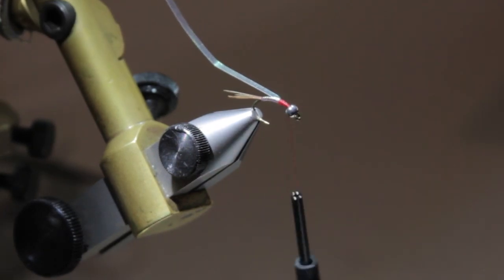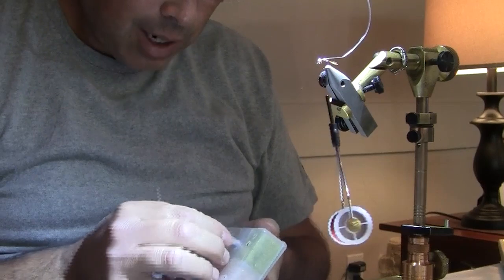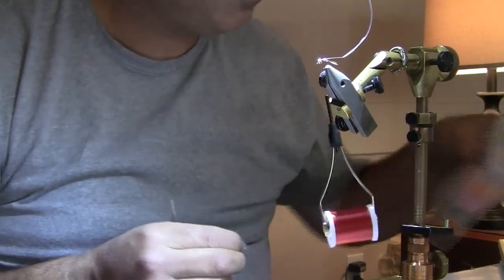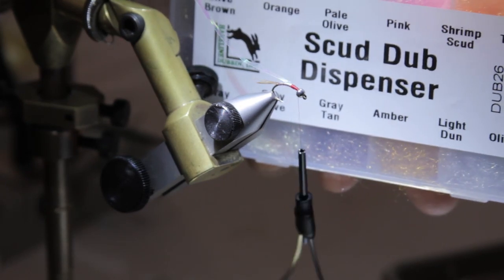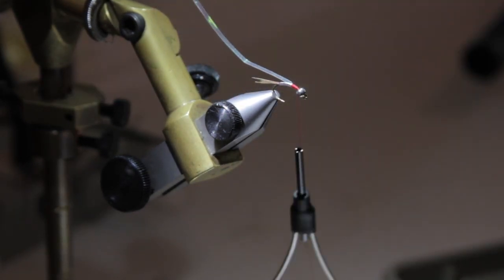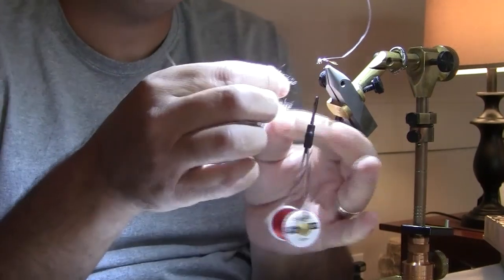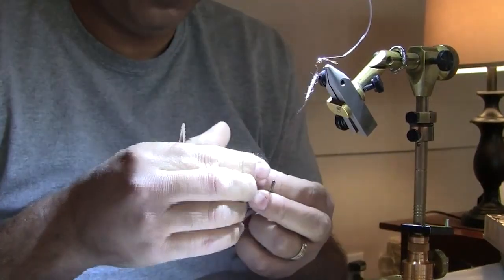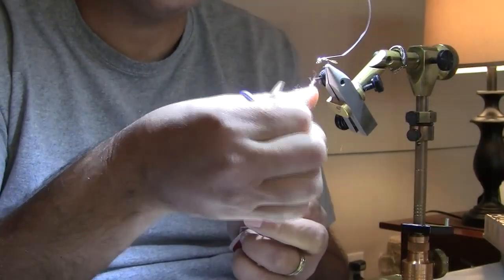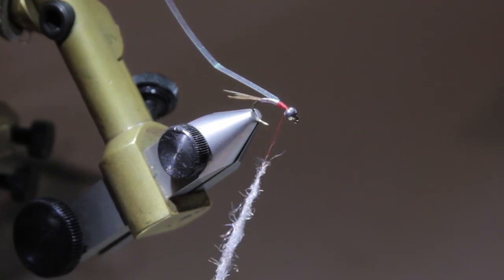Okay, so now we need some scud dub. Now I'm not going to lie to you, I'm going to use a regular Hairline scud dub because I couldn't find my color this morning. Normally what you would be using is a rainbow scud dub from Hairline. This is just a silver. The picture you'll see will be the proper pattern, but for demonstrative purposes this will work.